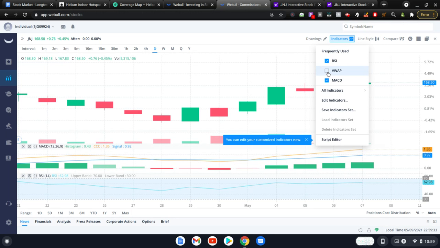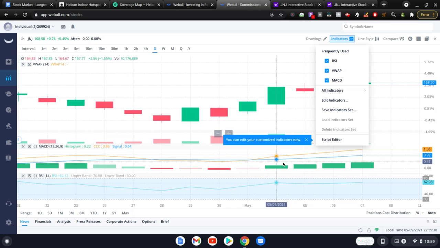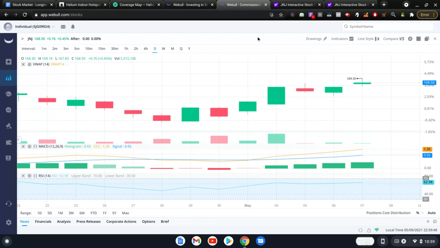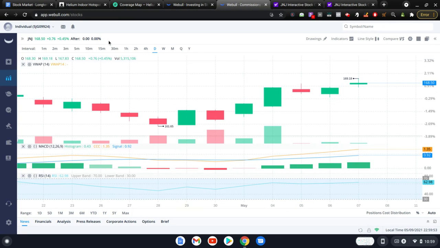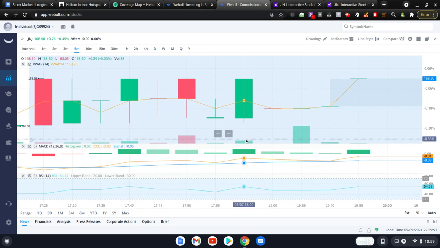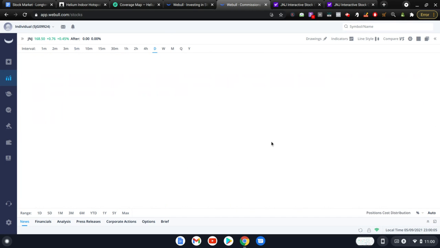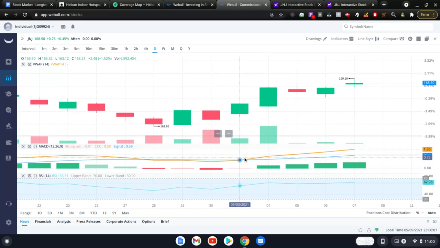Oh, I'm sorry. I was selecting the wrong one here. But anyway, it's the yellow one, the orange one. Anyway, so the moment the candle leaves, that's how you know it's time to sell. So it becomes a matter of you asking yourself the question, should I hold on to it or should I sell? So imagine that it's 9 a.m., right? So here you are. So you see it leave the VWAP, and the moment that you see it leave the VWAP, so let's put it on the day view because it's a lot easier to see.